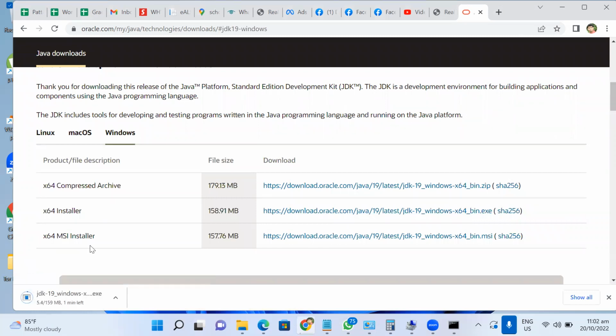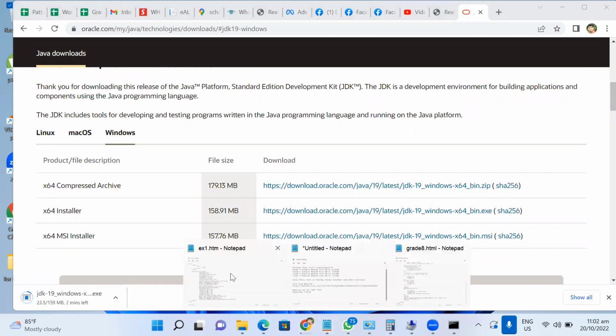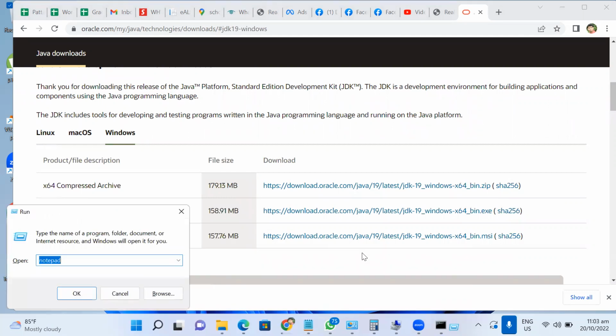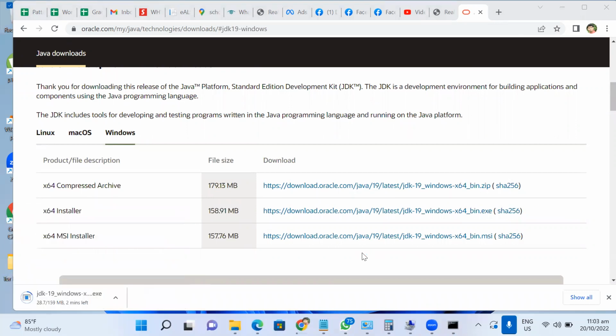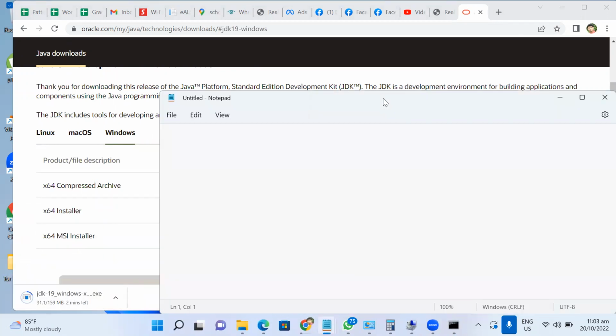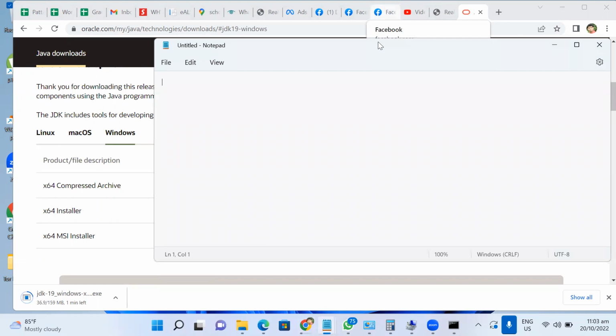After downloading the Java Development Kit, the JRE, Java Runtime Environment, will be automatically present, and we learned how to write our first program also. To do that, let me open Notepad again, just to remind you what we have done. I hope you can remember the class concept that we learned.